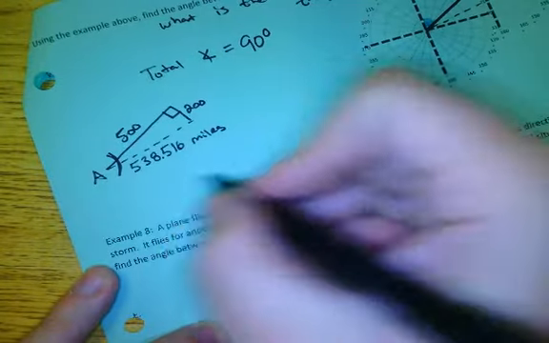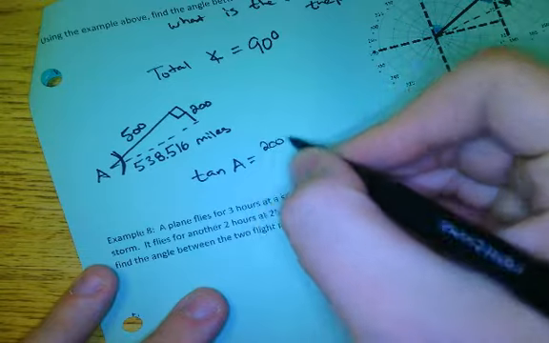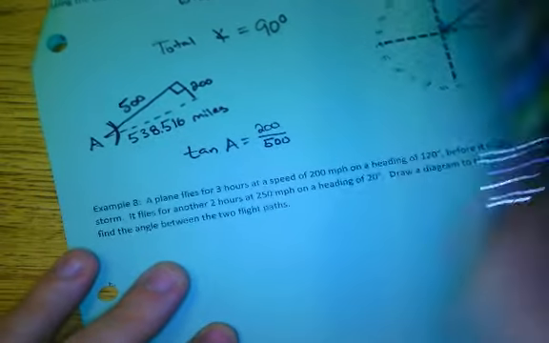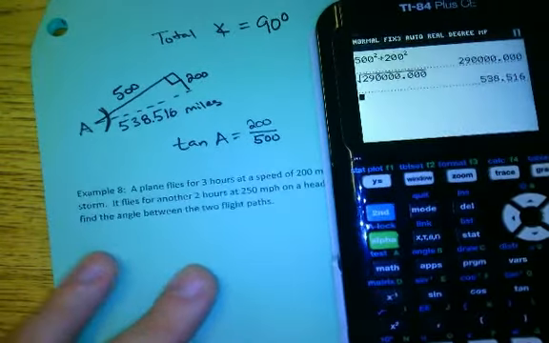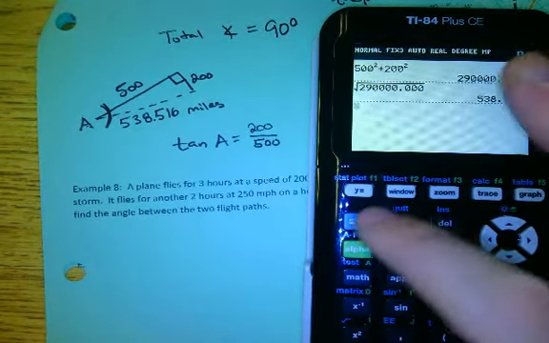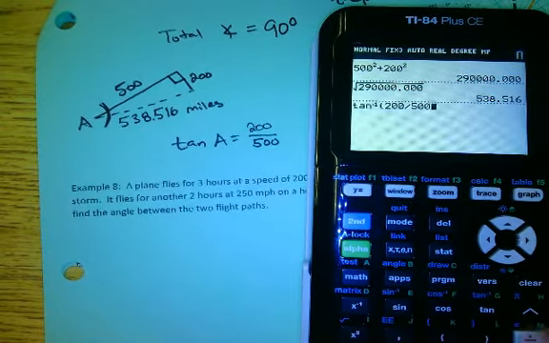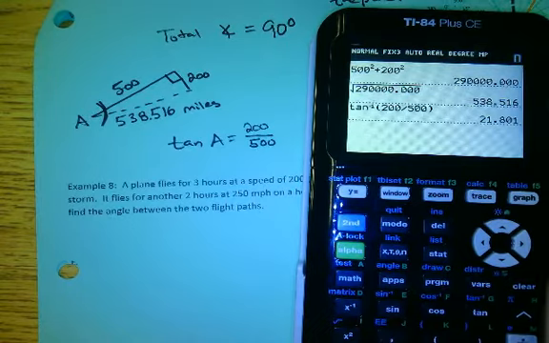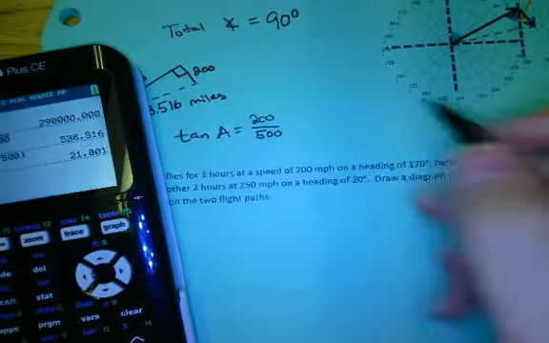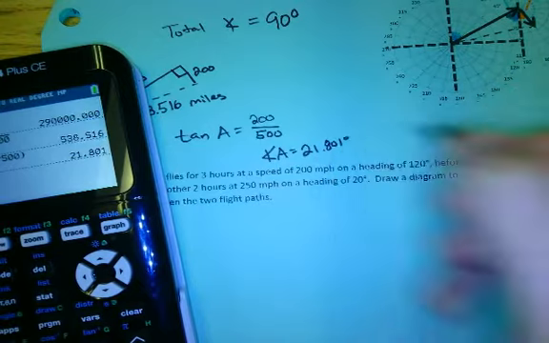So for angle A, you would do tangent of A equals opposite over adjacent. All we're going to do here is make sure we're in degree mode, which we are, because we're on a geometry teacher's calculator who always keeps it in degree mode. So second tangent of 2. Do I really need to do 200 over 500? You can just do 2 over 5, right? Yeah, you know you can do that. 2 over 5. So for this, you're going to get angle A is equal to 21.801 degrees.